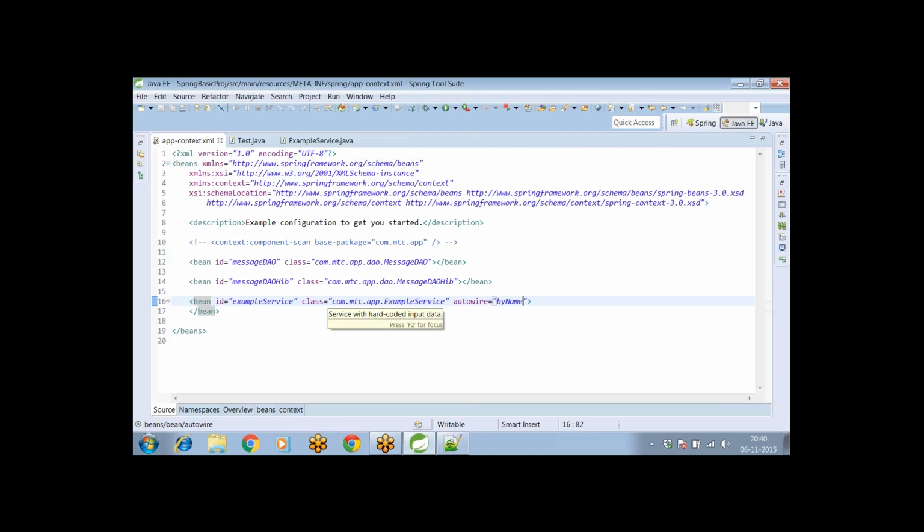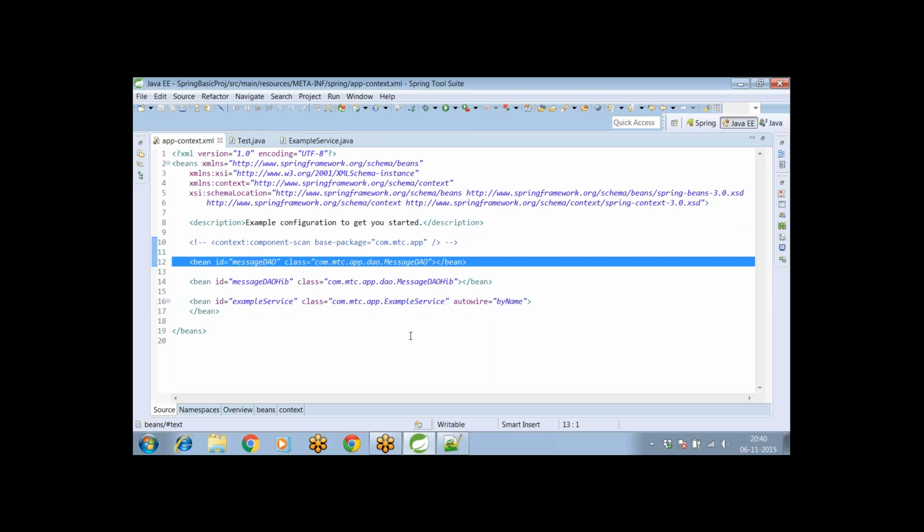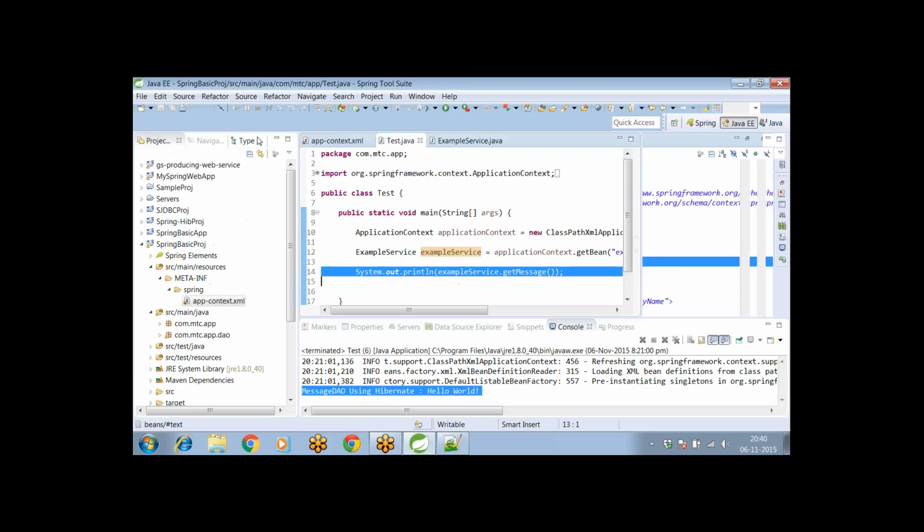Do you see any bean configured here whose ID matches the property name? Yes, there is a bean whose ID matches that property name, right? So the container will simply fetch this bean, message to you, and inject it into this example service.